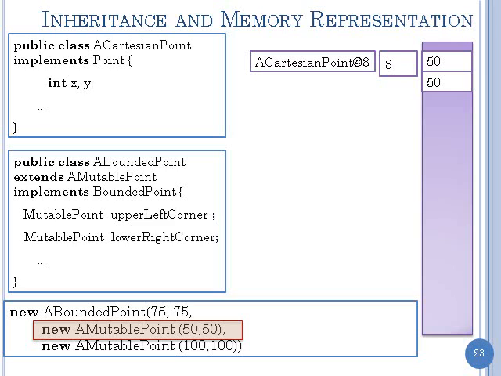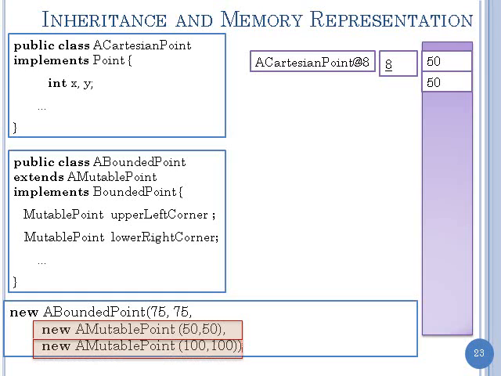The location of this 50 or this 50? The first 50. Okay, the first slot's address is the address of that whole block. And it will allocate both these values in successive locations, so that it can find those values easily. You don't have to have a pointer to each field. You can just have a pointer to the first field, and then we can go off that through offsets. You guys will study more of this stuff when you study assembly language.